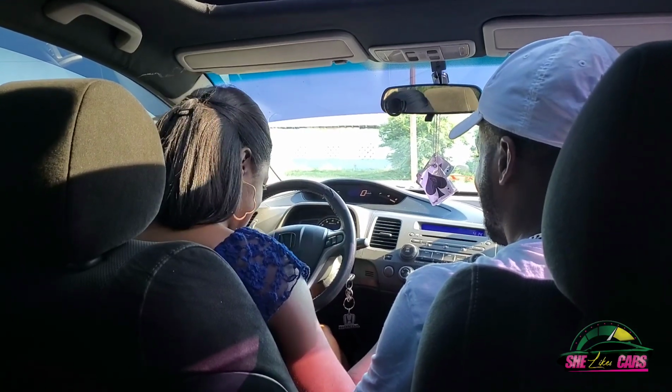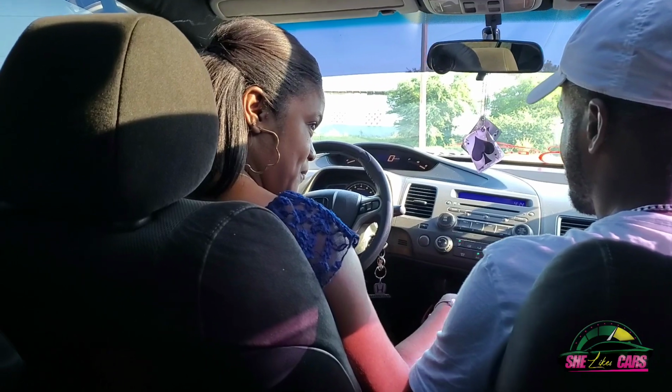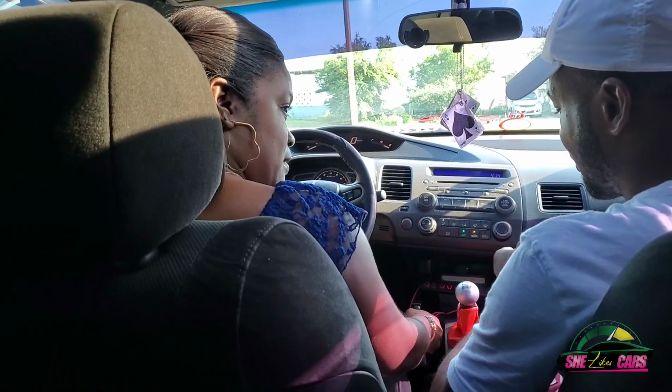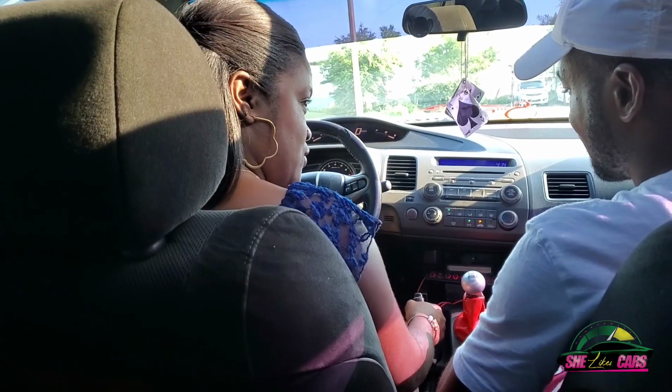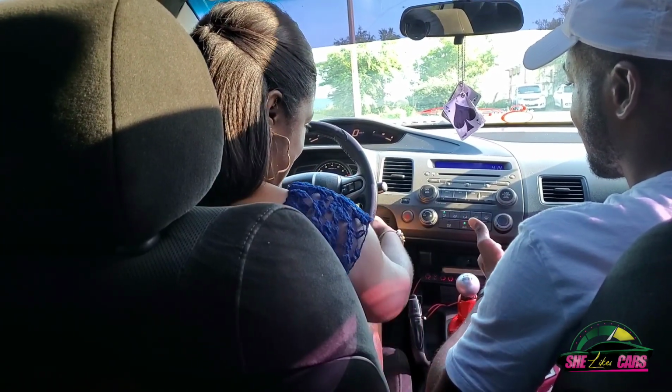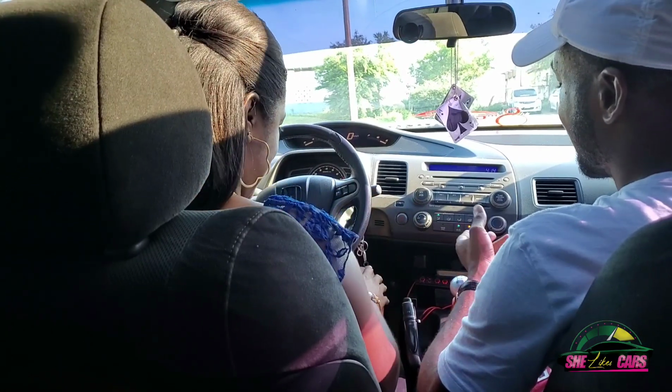Good. So if I park the car now, neutral. Neutral. Handbrake up. You can release the clutch. Release the clutch. And shut off the vehicle. Release the brakes, and then just shut off. Shut off the vehicle. Okay.